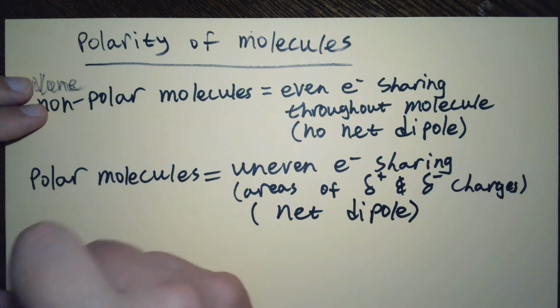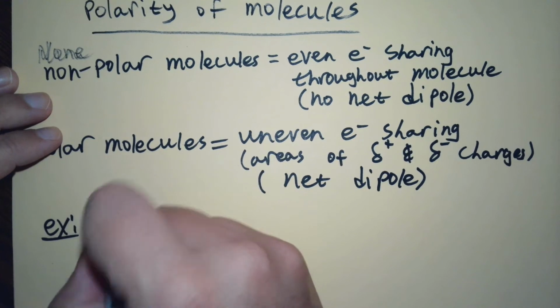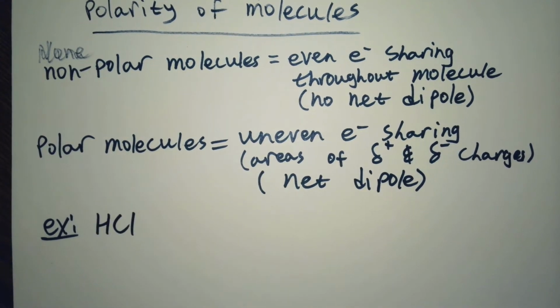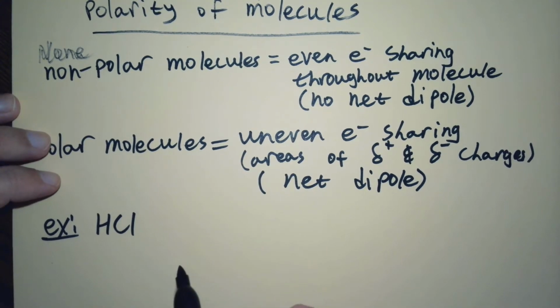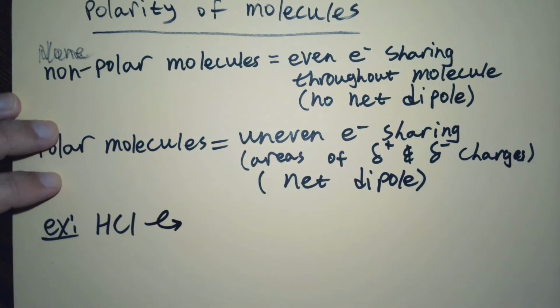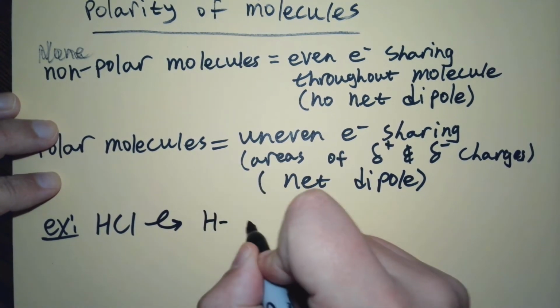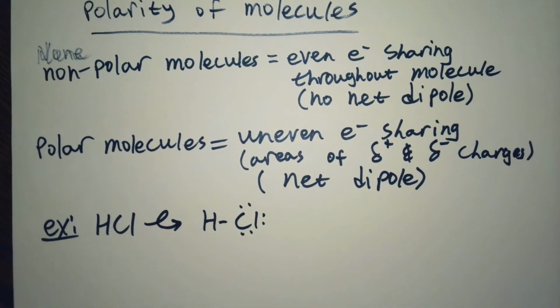All right, and so let's draw an example here. This will be a polar molecule just right off the bat. HCl. You dissolve it in water, you get hydrochloric acid. If you don't, you have a molecule, hydrogen chloride gas, typically. Nice yellowish brown cloud of death coming at you if you ever see it. All right, so what does it look like? Well, hydrogen is going to make one bond, chlorine also is only going to make one, but it has 3 lone pairs.